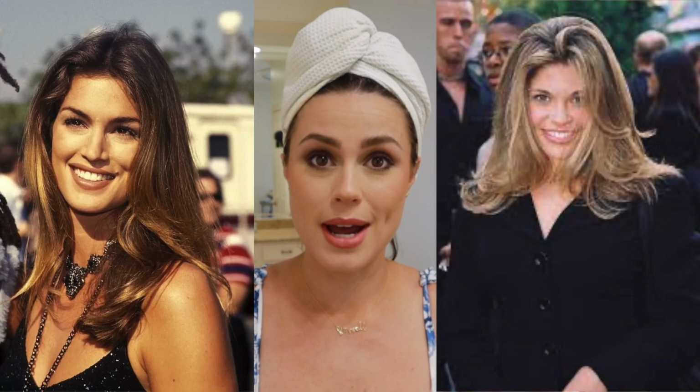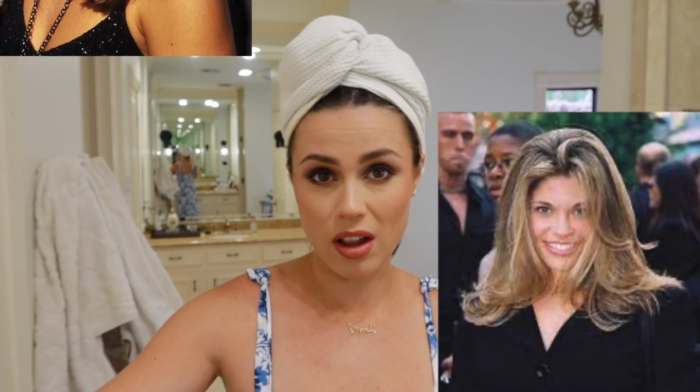We all remember the 90s blowout with just tons of volume and the bend and the curl, and it's just very easy. You know, the 90s is coming back full swing with all the trends that some of us love and some of us hate and don't want them to come back. But if you have multiple layers, this is a great look for you, especially if you have long hair and long layers. My hair is, again, pretty short and it's just one layer all the way down, but you can still achieve this look.